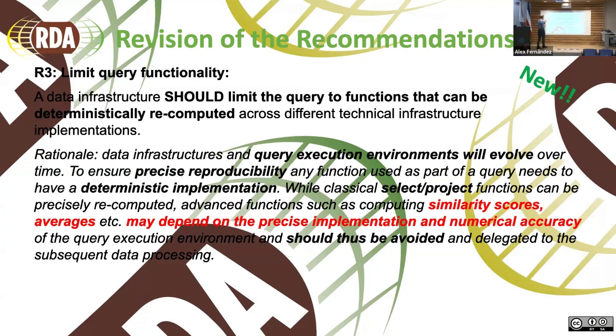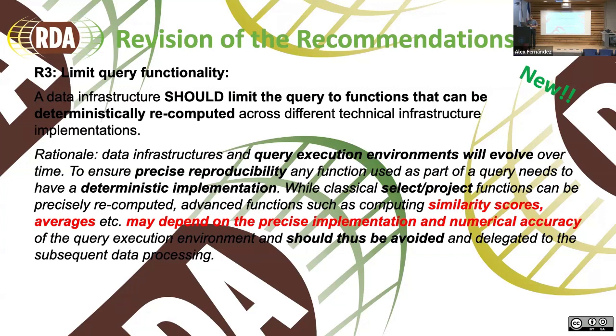So really focus on select-project type of functions: bounding boxes, color profile, pixel selection, whatever, but anything that can be precisely computed. If you draw a boundary around an object, don't use spline interpolation unless the spline interpolation code is part of the query, then you can re-execute. And this should be delegated to subsequent processing.